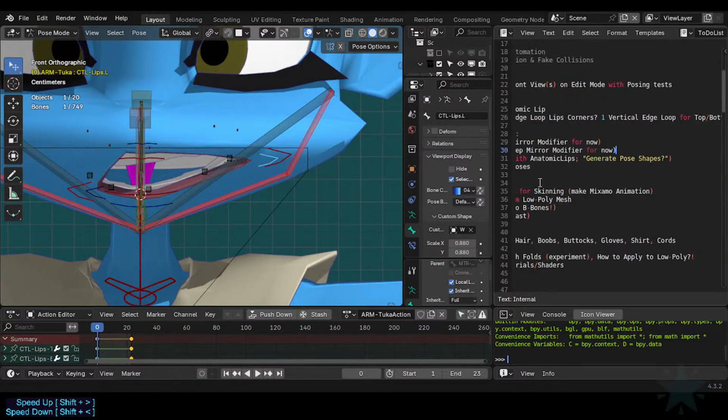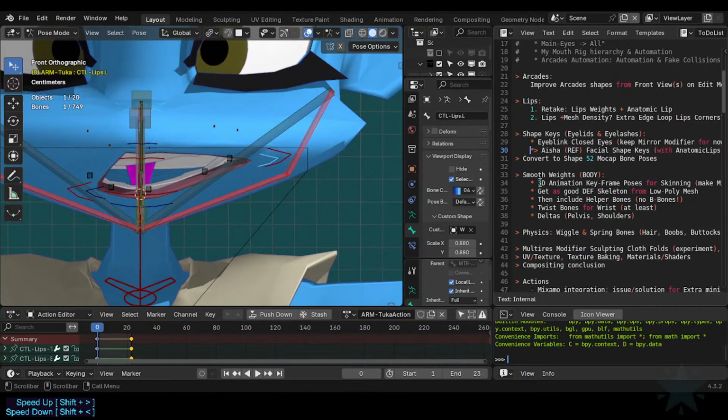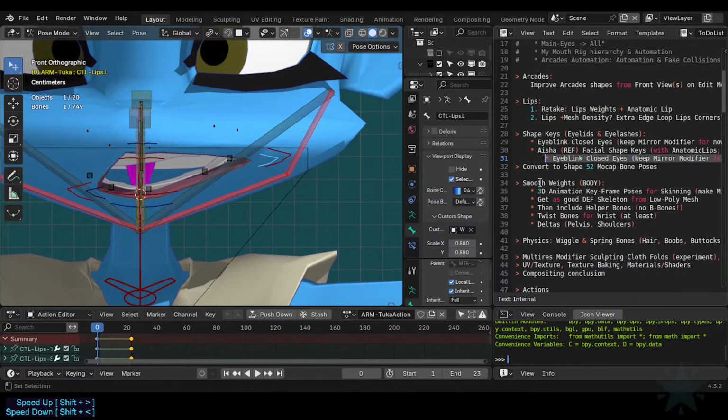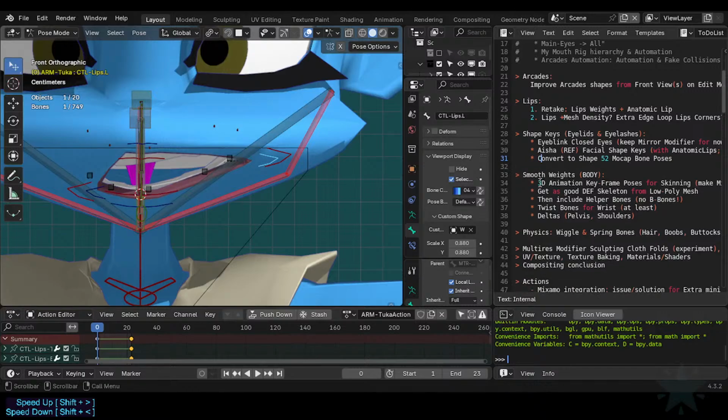Then we have this, and we have, when I have all the control rig solved, and preferably when I have this one solved also, then we can go for the shape key. So yeah, can do it in this order.